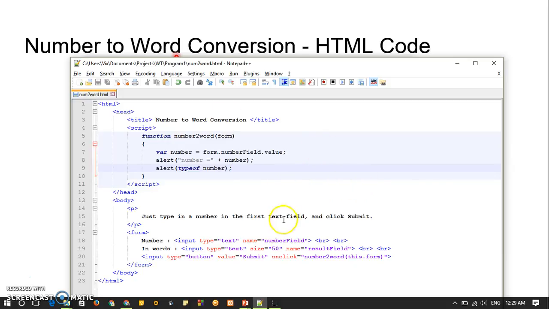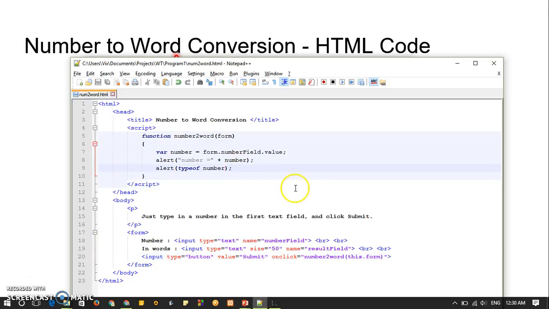This is where we left off in the last video, where we learned a few things, like how to capture a value from a text field using its name attribute, and how the on-click attribute works, and how this on-click attribute is connected to the function that is available in the script tag. If you want to know more details about these things, go and check the previous video once again.